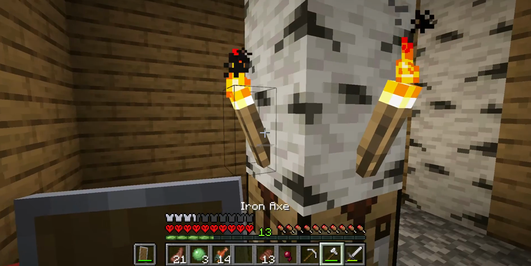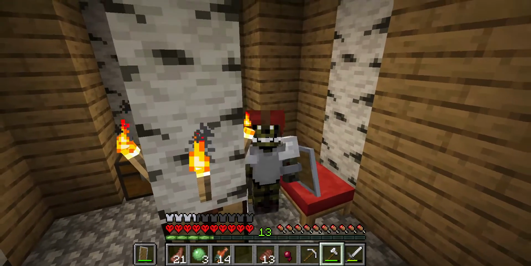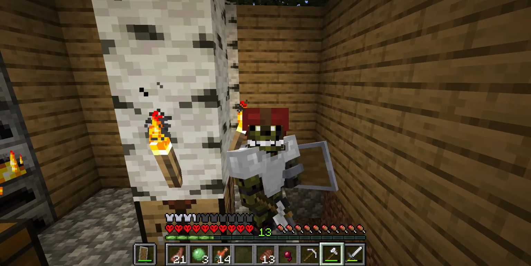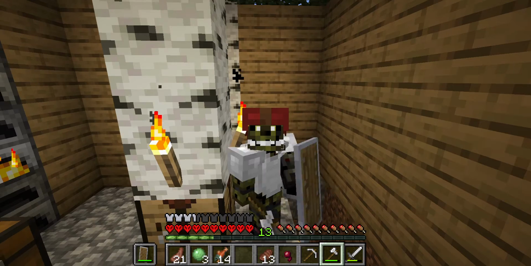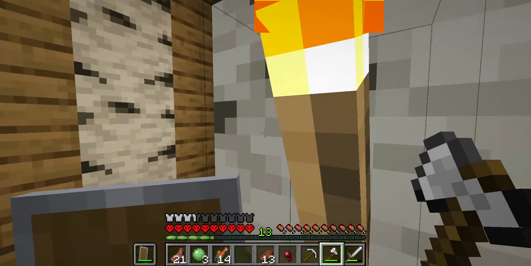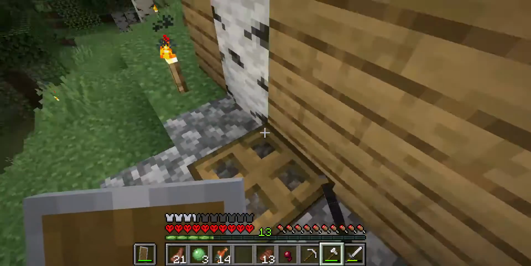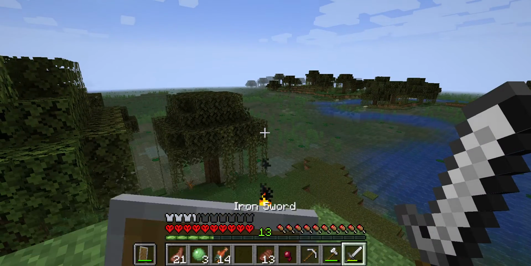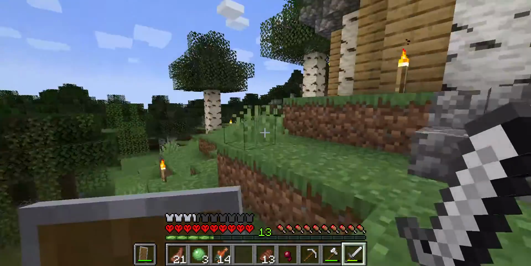Last episode I got myself decked out with a nice iron chest plate and a shield. And in Java, you don't have to shift for the shield to activate. You just right click. Way better. To be fair, you can probably change the controls on Bedrock so you can just use the shield. I bet you can, but I don't feel like doing anything about that.